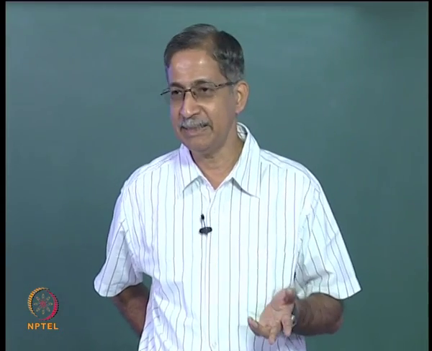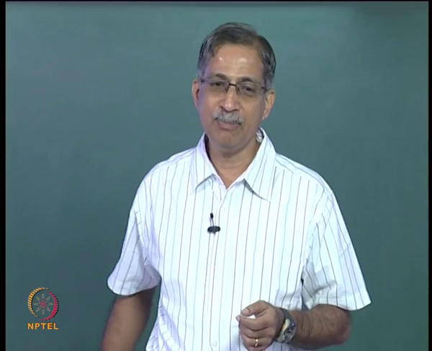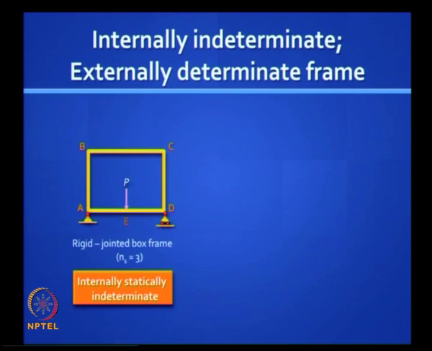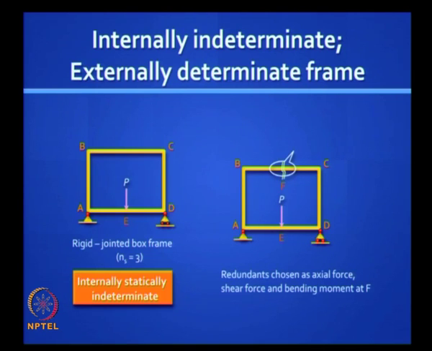When you cut them, you release the member, right. So we will examine this more carefully later. So you have multiple choices of indeterminacy here, and it is left to you whether to treat this problem as either externally or internally indeterminate. But there are some other types of problems, for example this, where the support reactions are very well known, it is externally statically determinate. Here the indeterminacy is internal, and if you put a cut anywhere, you will expose a shear force, an axial force, and a bending moment, and you have to apply them equal and opposite as shown here, right.